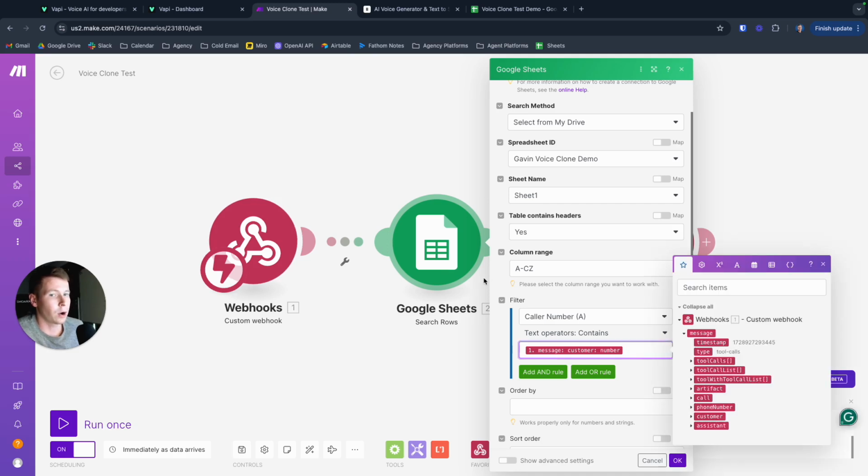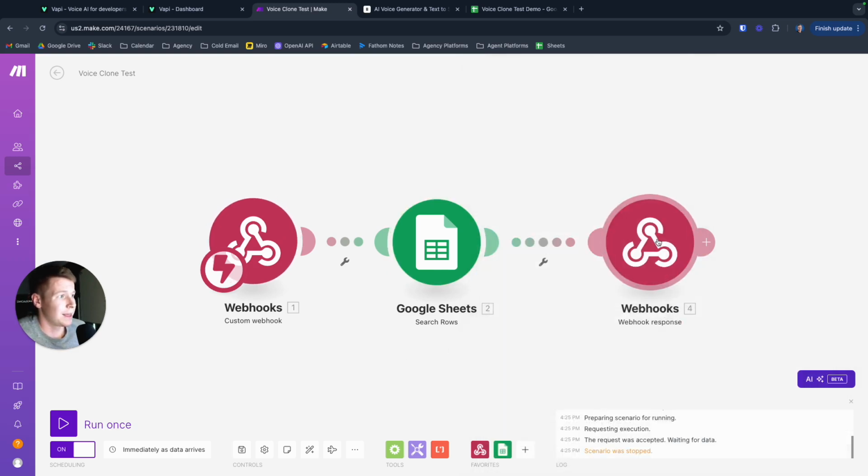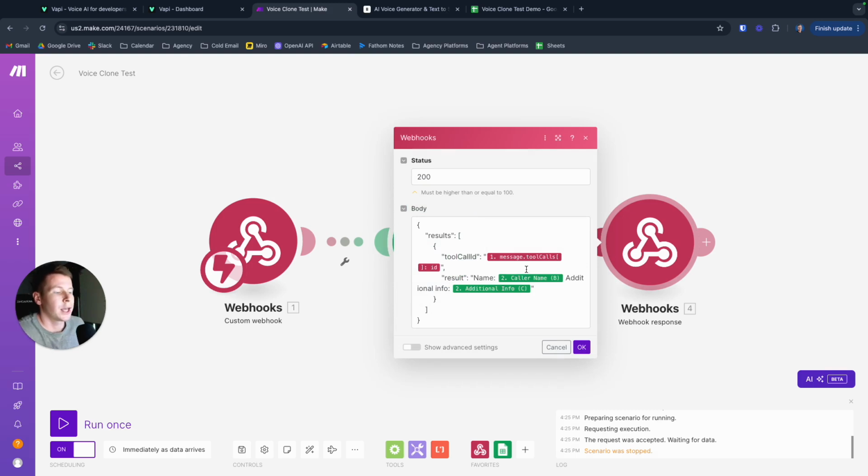So when I call it, that number gets filtered through here, through the Google Sheet, and then if it finds the number, right? If the number is in the database, then the Google Sheet is going to find that, and then it's going to go on to the webhook here.